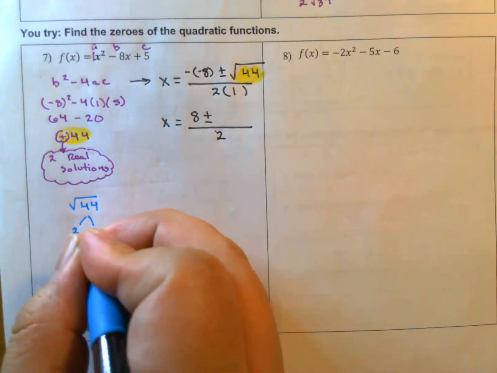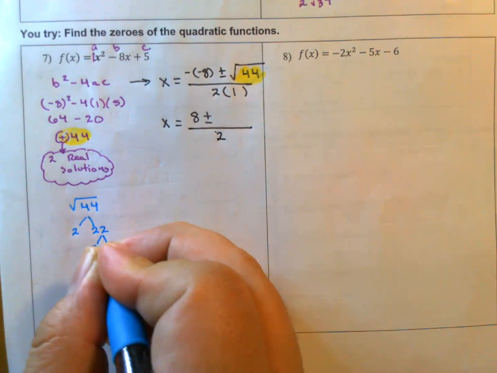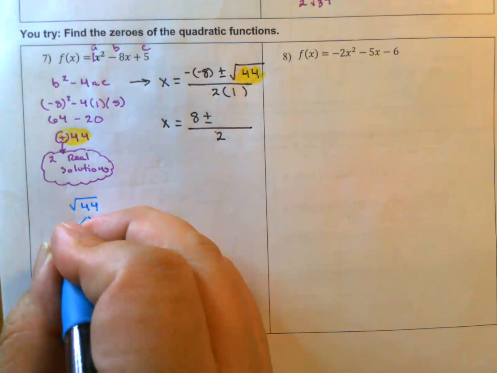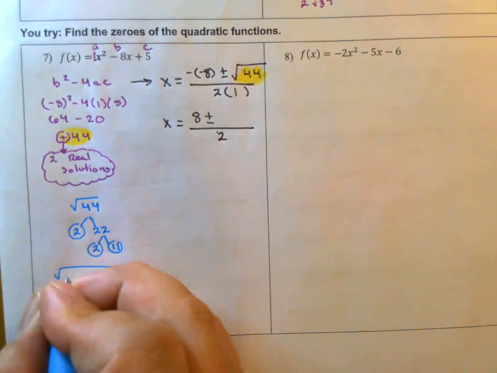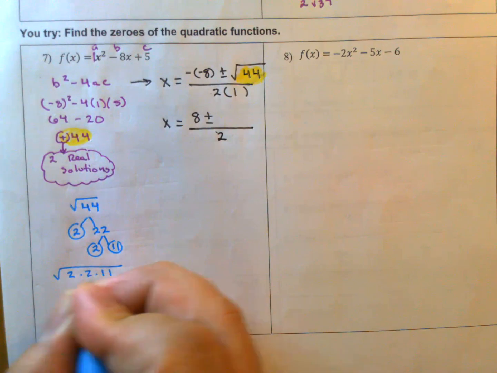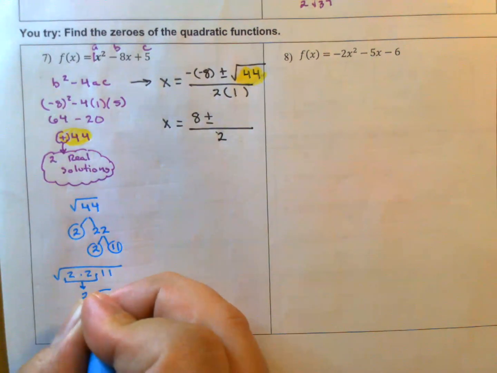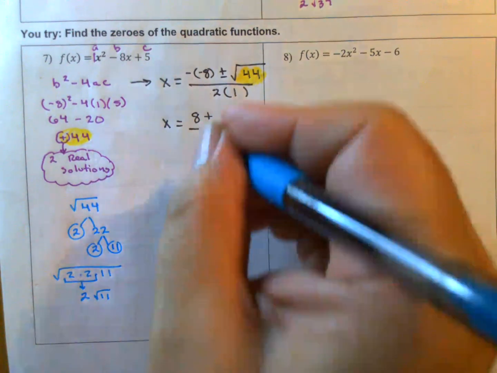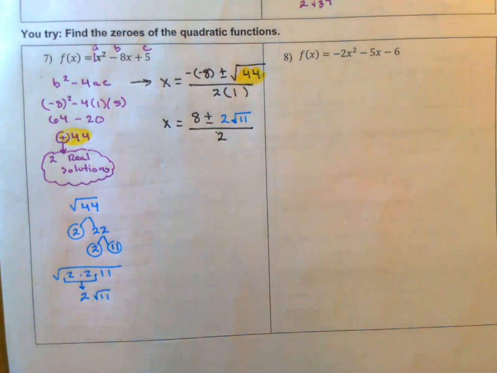So that's 2 times 22. The 22 is 2 times 11. And just like that, look at that, we're done with our prime factorization. So 2 times 2 times 11. Here we have a matching pair. A 2 comes out, but that 11 stays inside that radical. So here we go. 2 square root of 11 is what I have left.